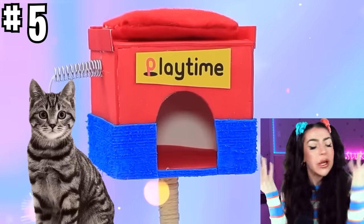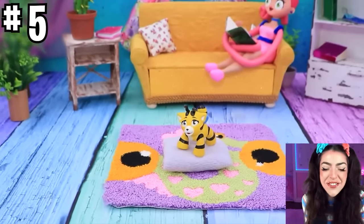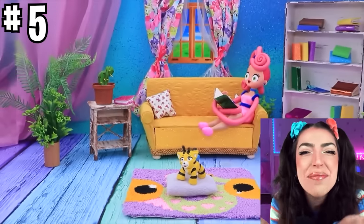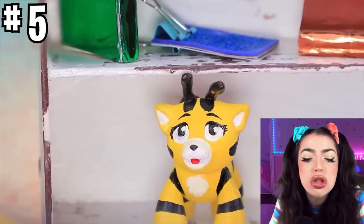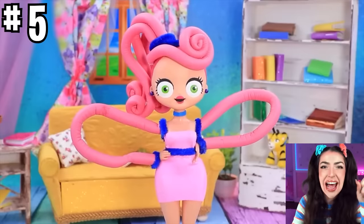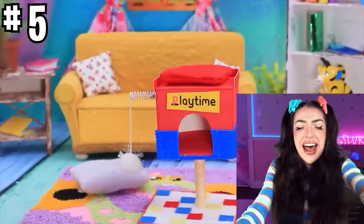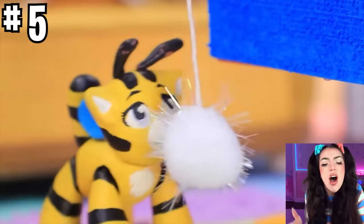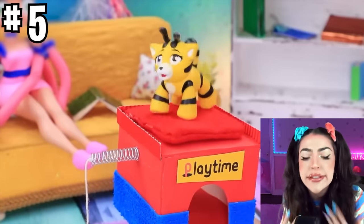That looks super comfortable! Looks like a toy I'd use for my cat. If I had a cat, because you know that I don't really like those things. They scare me. Look, family! It's Catbee! Half cat, half Bumblebee! And she looks super duper tired. Oh, I think Mommy Longlegs has an idea. Open up the secret mystery box and ta-da! We made a super awesome cat toy for Catbee! I think she loves it.